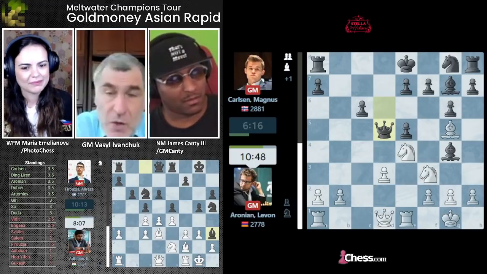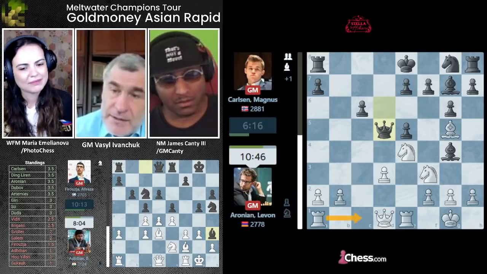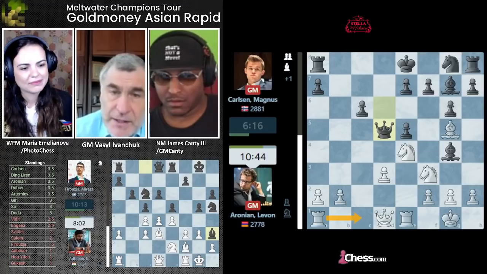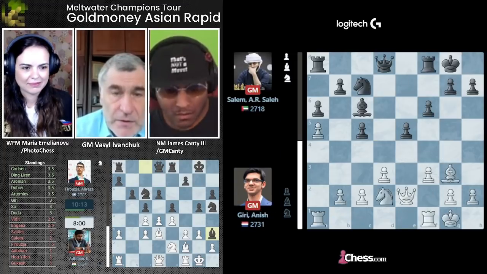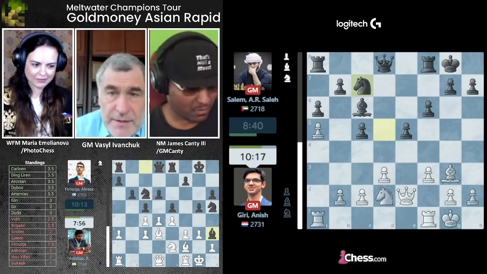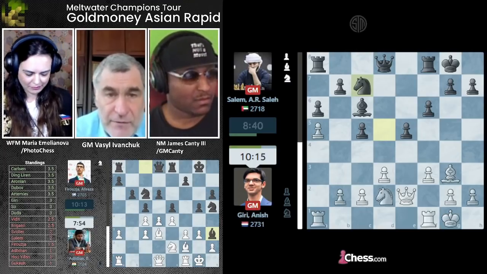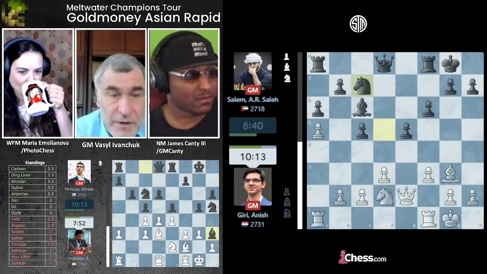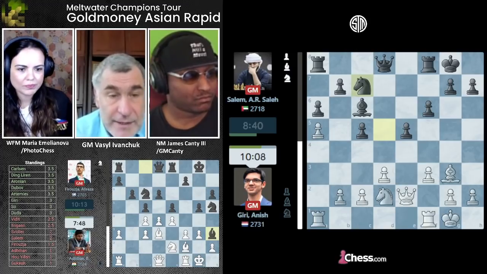Okay, now we can see another game. So, Giri, Salem, what is going on? Which opening was it? Sicilian, bishop b5, bishop d5 with check. It's called the Moscow variation, as I know.